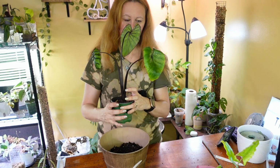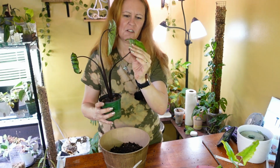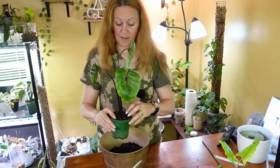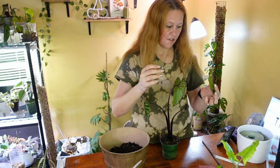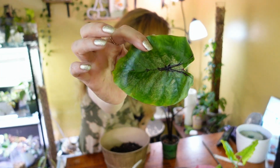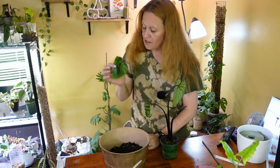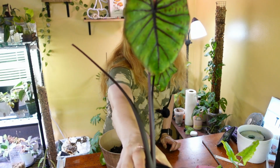But I am going to cut off the oldest leaf, if I can catch it, that has all the spider mite damage. We're just going to pinch it off. I don't think it's going to need it. I don't think it's going to miss it. It's going to be fine. It's going to grow pretty fast. Yeah, it was pretty heinous. No, we're really showing how horrifying that is. It didn't really have the veining on that leaf. It does on this slightly newer one.